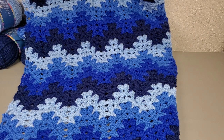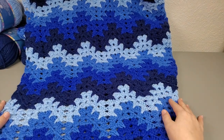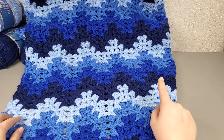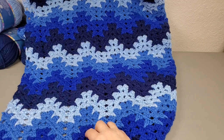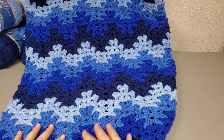Okay, so this blanket, I wrote it down, is 44 inches wide. I have it folded in half. It's 44 inches wide by 53 inches long, so this is a bigger sized baby blanket. I'd say it'd be perfect for a toddler, like 3, 4, 5, maybe 6 years old, a good size baby blanket. I didn't intend for it to be that long. I just kind of thought, we'll try this and see how it works, and then I loved it. So there are the measurements.